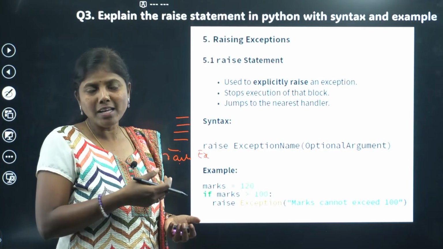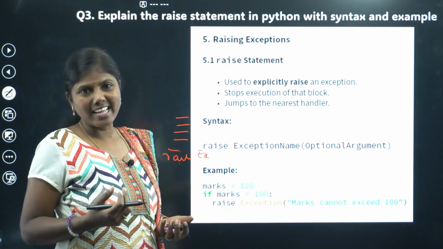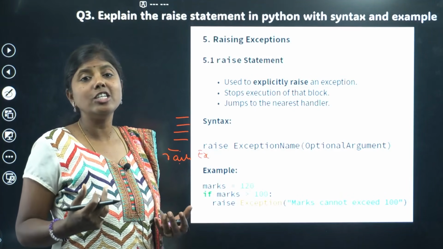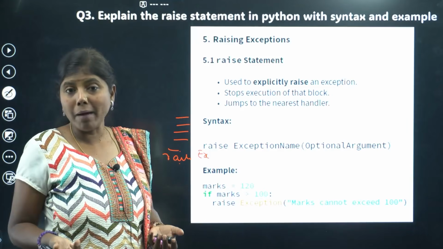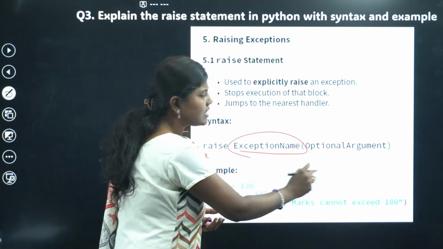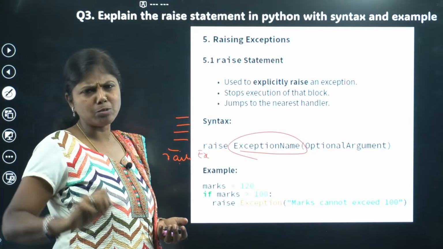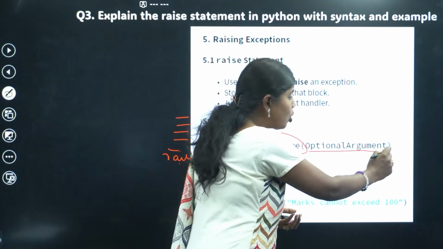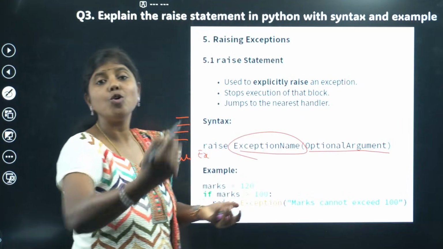There is a chance that without checking a condition also you can raise the exception. That's what I meant. So here you can have any kind of exception. Is the point clear? And also we can give optional arguments here. What is the message that you want to pass on?